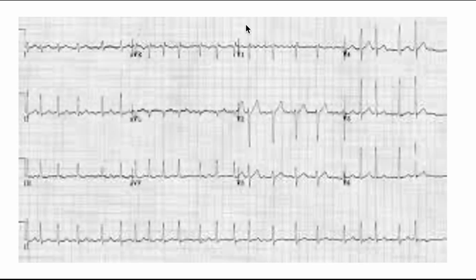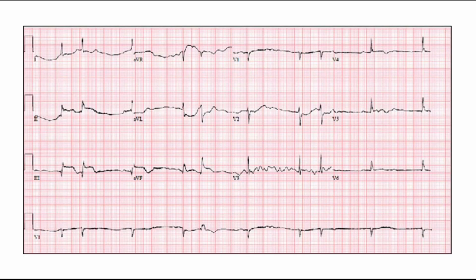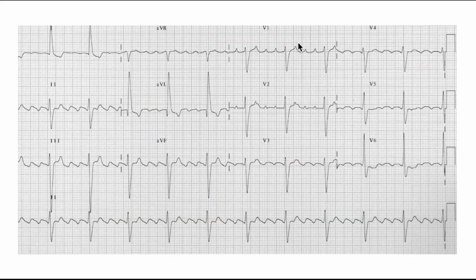Here's another one looking at V1, but as you look, there's not a distinct P wave before every single one of those QRS complexes. Here's a more crazy one, but you can tell that there's no P wave before every QRS, and that leads you to realize that there's also not a consistent beat. These are spread way far apart, way close together, and you can tell that this is an irregular beat. Once again, that's AFib. It just has some aberrant conduction, some ST elevations, and you can confirm that in V1 because it almost looks like static.